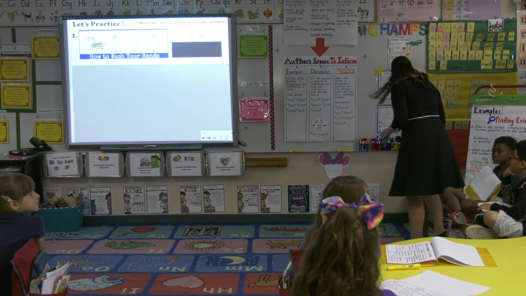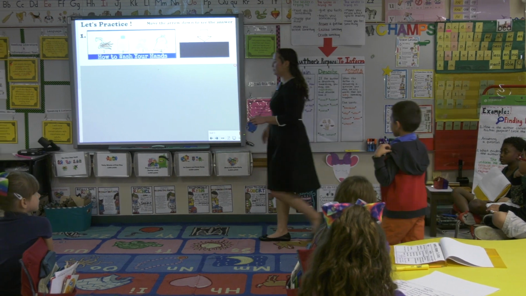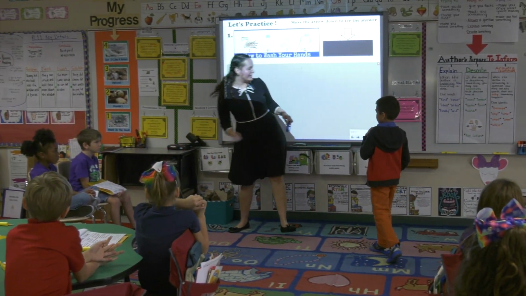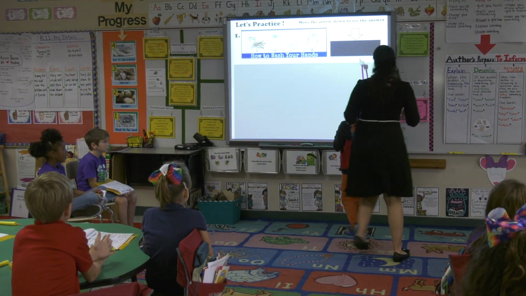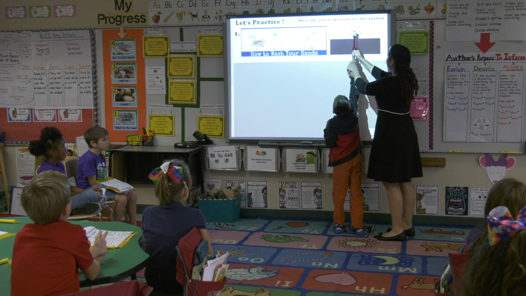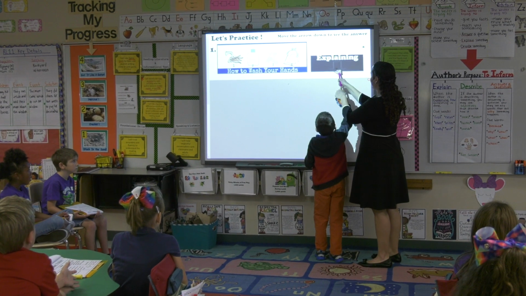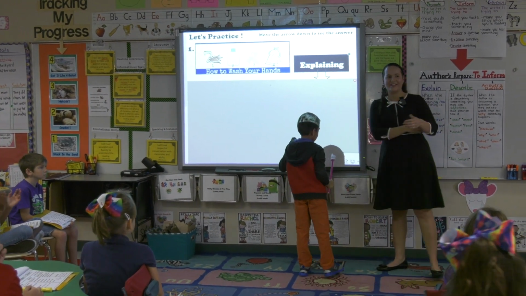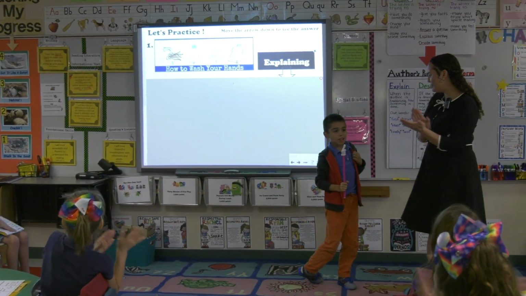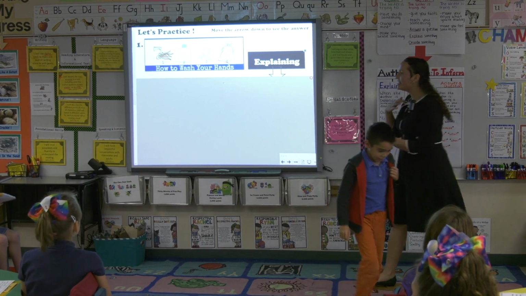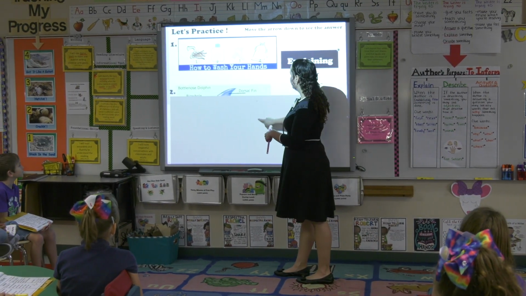Oscar, come on up. Hopefully it works. All right, so let's tap the arrow. Wait, we'll tap and make the box come around here. Okay, now let's drag it down. There we go. And it's explaining. Let's do a golf clap. Nice job, Diego. Nice job, Oscar. Thank you. All right, let's look at our next picture.